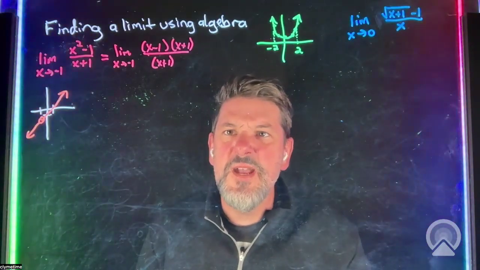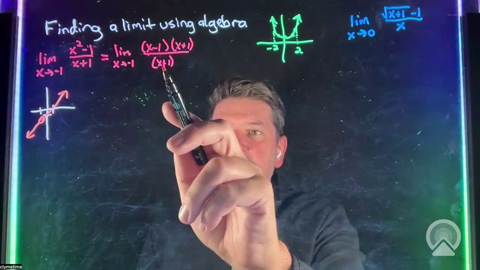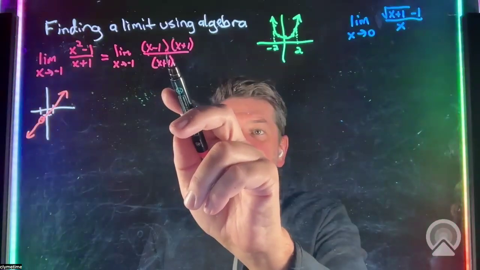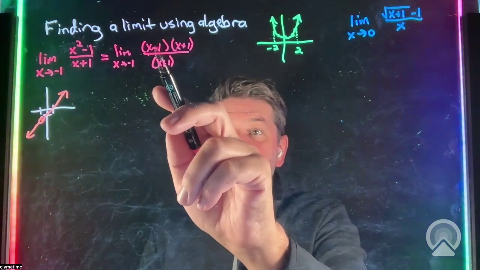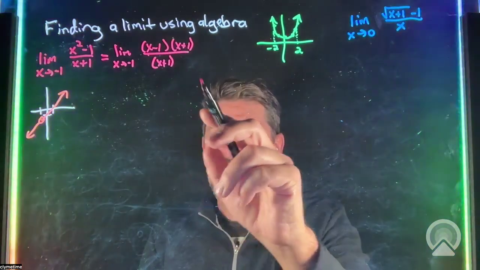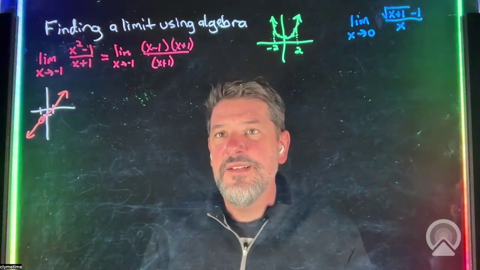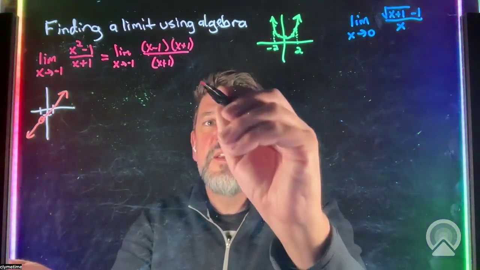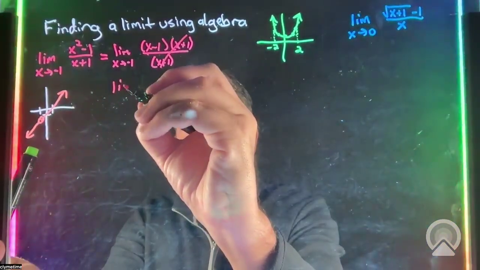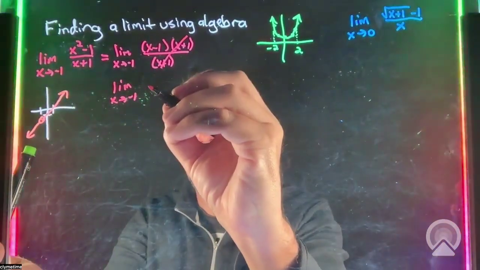But before we cancel it out, what I want to point out is if I plug in -1 now, down there in the denominator, I get 0. If I plug in -1 in the numerator, I have the same problem. -1 minus 1 is -2, but then I get 0 over here, so I get 0 over 0. So I still get 0 over 0, which is still an issue. So I can't plug in until I first cancel out. But these two do cancel out. And so I end up with the limit as x approaches -1 of x minus 1.